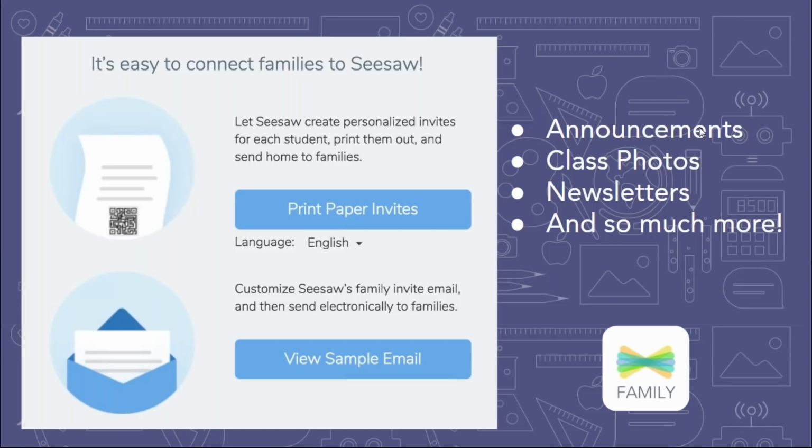Once families are connected to their own child's account, they see their own child's post. So when you were clicking the letter K, because your name is Kara, right? You were clicking on the K, submitting under K. Only Kara's parents are going to see that because they're connected and have this special key into Kara's classroom. They won't see the whole list like you see everyone in the class. They won't see that. But as their teacher, you'll be able to send all the parents' announcements.